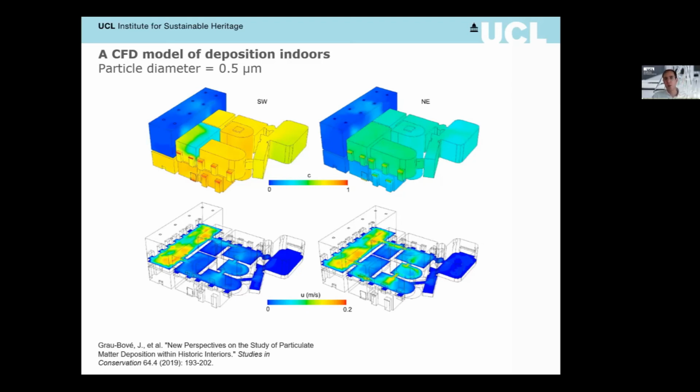The image below shows the air velocity. The air velocity is how the simulation starts. So basically you need to calculate how the air is going to move across the whole building and how it moves as a consequence of mechanical ventilation, of natural ventilation, of heating, creating areas of warm air that will rise up, and so on. And once you have your profile of air velocity, then you can drop your particles on it and see where the air takes them. That's basically the principle behind this kind of simulation.